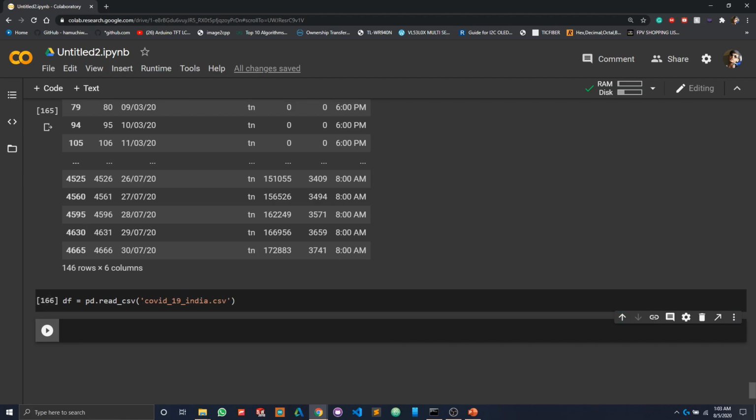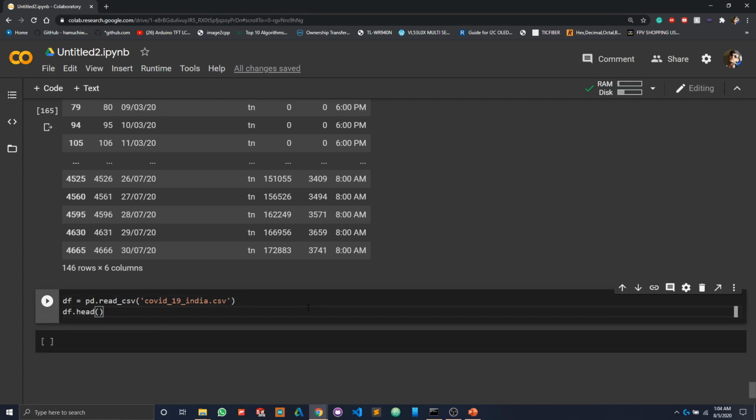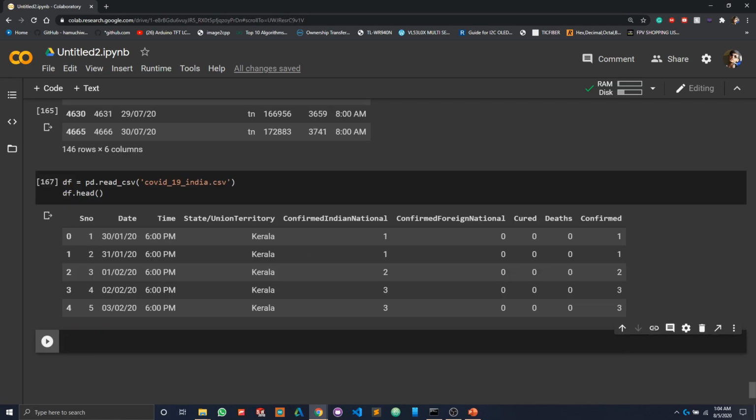Let us go ahead and see how our data looks like. Let's also talk about group by. So we can group this data using group by.